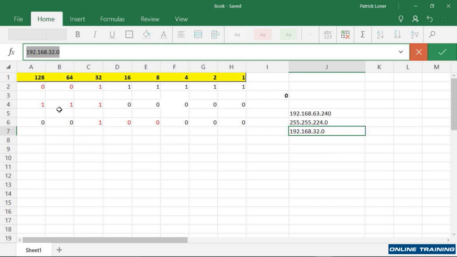But I always say if you are able to come up with it, then the reason you are is because you're doing the binary in your head. It's not that you just looked at the number and said, oh yeah, that's got to be this, because it's impossible to do that. With a decimal number and a binary number, you can't just look at 224 and immediately know what the ID is. You have to do some sort of formula in your head or on paper. So I've just shown it to you on paper.